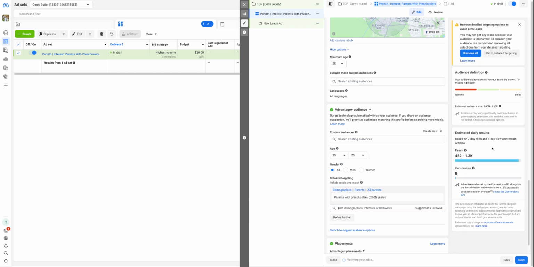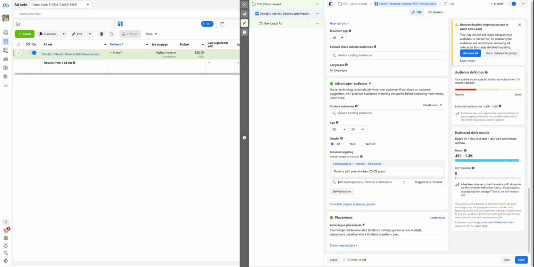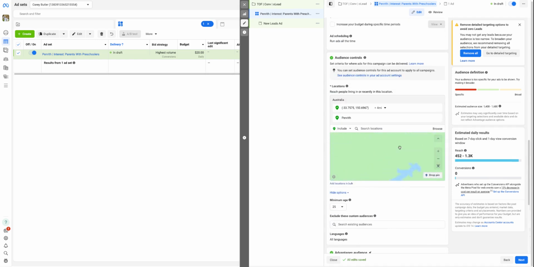Perfect. Okay. See, it's going to tell you the estimated audience size is 1,400 to 1,600, which is quite small, right? So what we need to do is expand this audience because it's just way too small. We can expand it in multiple ways. We can expand it by increasing the radius, but I know from experience that not many people are going to drive half an hour to a dance school unless they offer something quite unique that they need to go to for specific reasons, right?